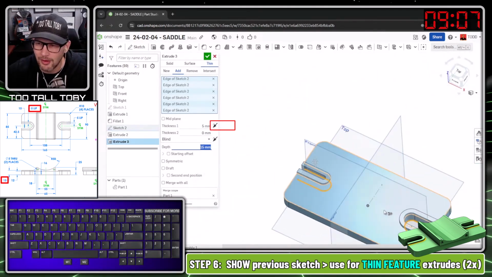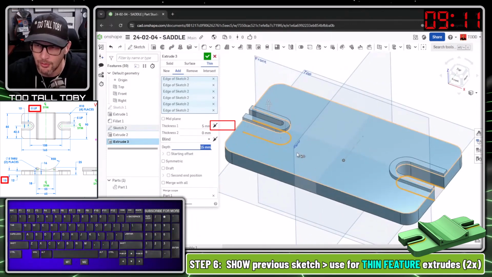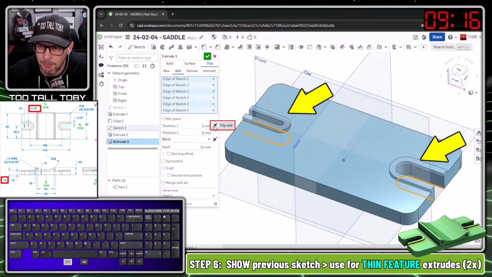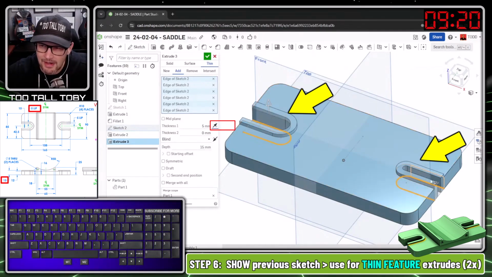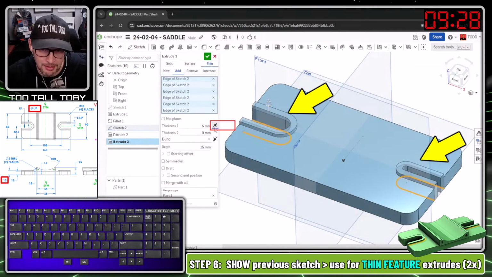Well, there is one little hiccup here that I ran into, and if you're out there and you're an Onshape wizard, let me know if there's a way around this hiccup. The hiccup is if I do flip wall, it does a flip wall for every entity. I couldn't figure out a way that I could just say flip these to the outside and also flip these to the outside. Seemed like I was kind of stuck. I had to flip all of them at one time.